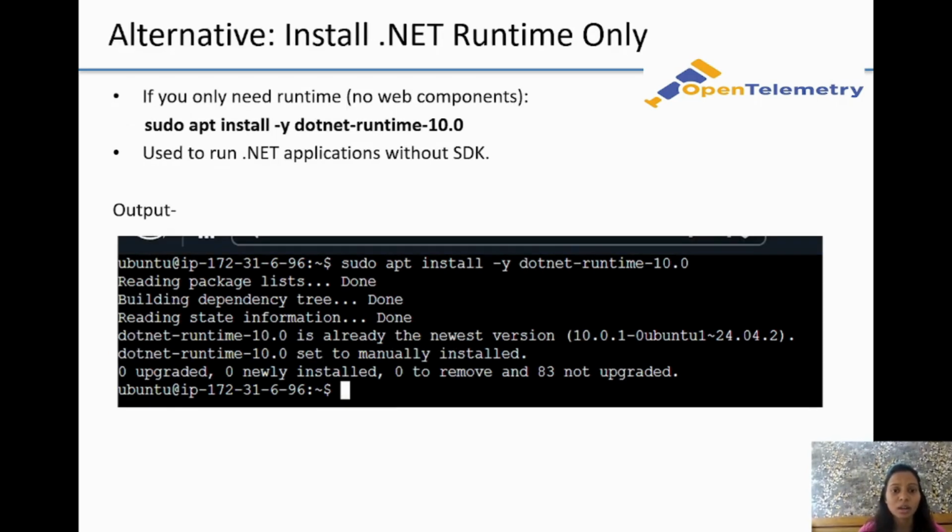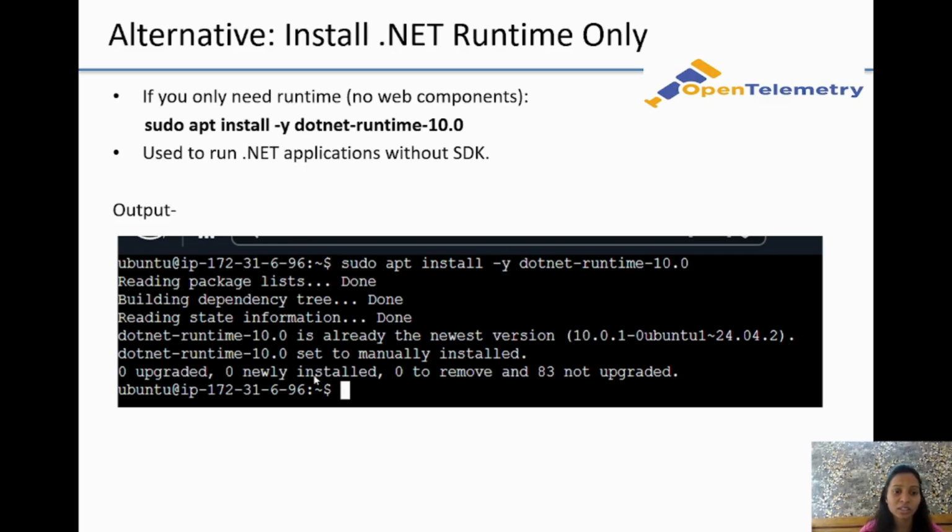Then this is the alternative step of installing the .NET runtime only. But why so? Because if you don't need web components and only want to run the .NET application, you can install with the help of this command.